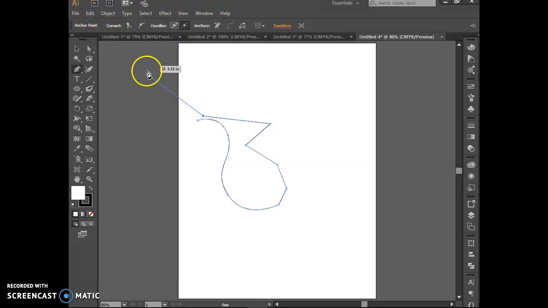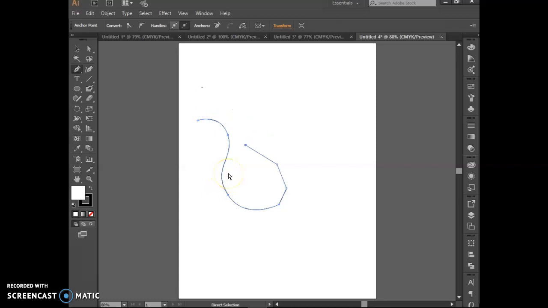Specifically because Control Z will undo. I don't even have to go up there. I can Control Z. There's where I was. I wanted that to be here. I closed my path, and I want to pull that up. Beautiful. So I didn't have to redo this entire thing. So don't forget my undo.